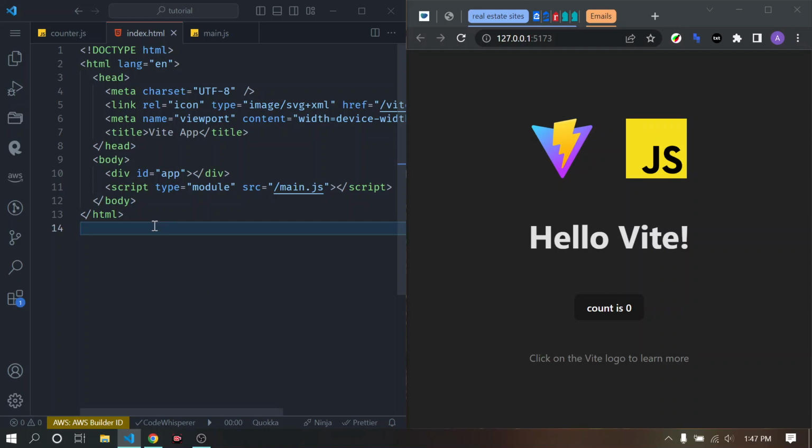As you can see, I have my usual layout. On my left hand side, I have VS Code, weapon of destruction. On my right hand side, I have my browser. And you will also notice that I've already set up Vite.